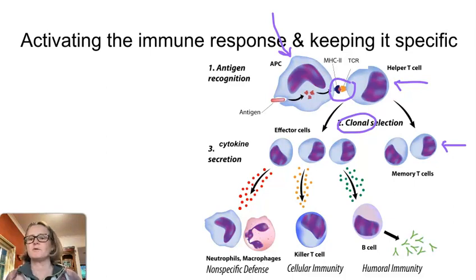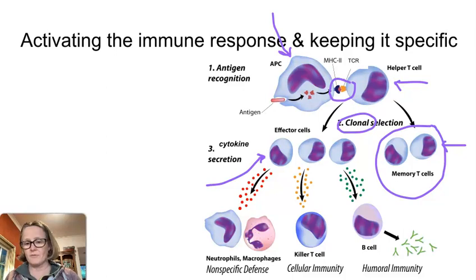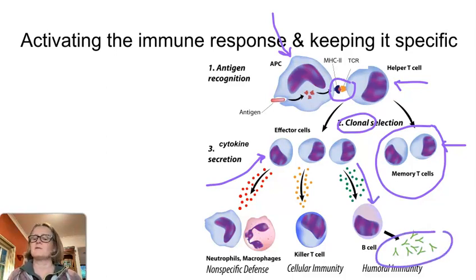A few of those T helper cells will go off to a lymph node and basically sit there, twiddling their thumbs, waiting for another time when you meet this antigen. So they become the memory cells. But the other T cells over here, these three, they can do several things, and it kind of depends what chemicals they release. Some of them go off to activate B cells. B cells make antibodies. Some of the T helper cells go and interact with other T cells.